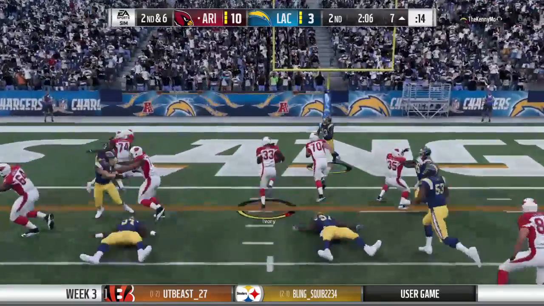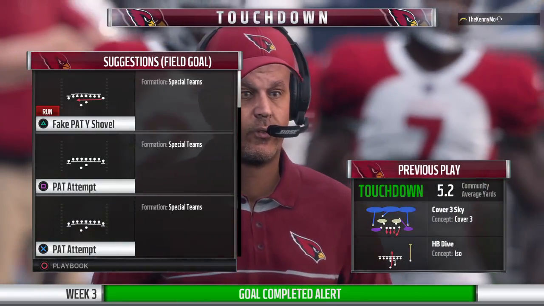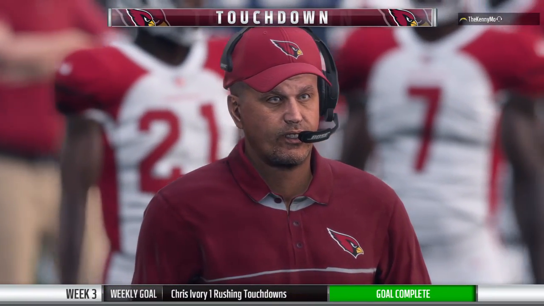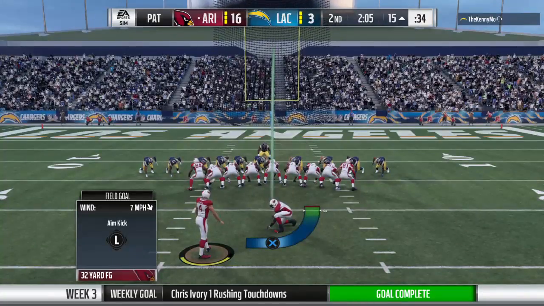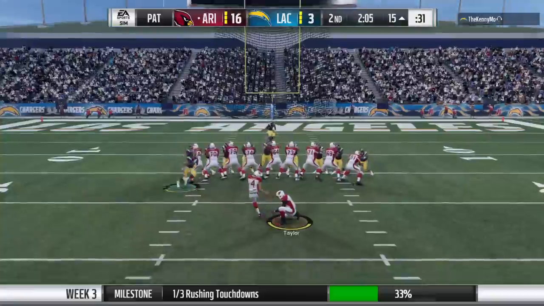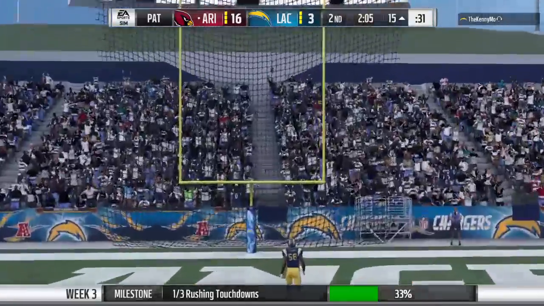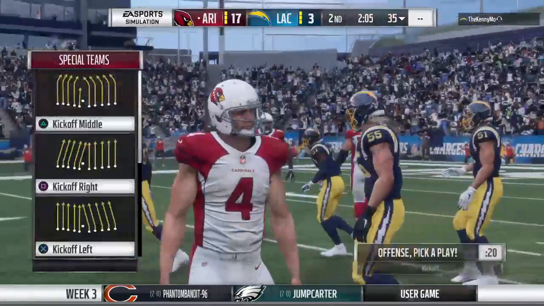On second down, Ivory. And he'll take this one in for the Arizona touchdown. Chris Ivory, his first touchdown of the new season. And the Cardinals now adding on to their lead. It's up and good, and that makes it 17-3.